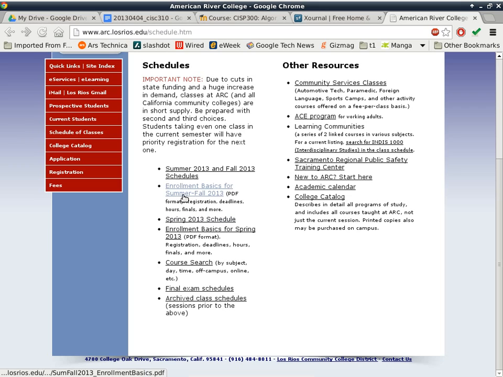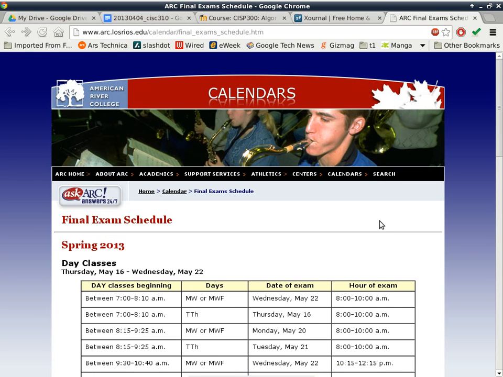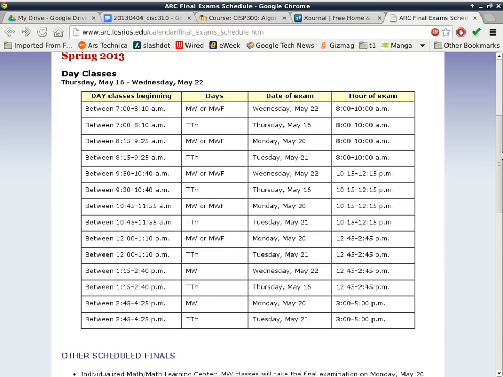Final exam schedule. This is definitely a day class, Tuesday, Thursday. It starts at 2:30 Tuesday on May 21st. So this is our final exam time. It's on Thursday, May 16th from 10:15 to 12:15. 2 hours.